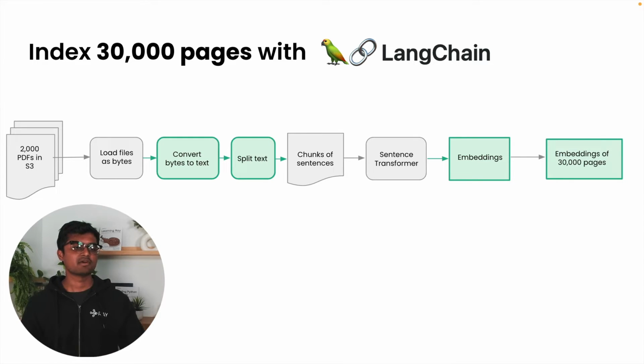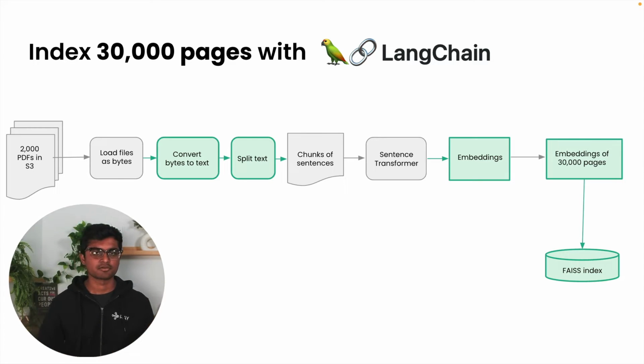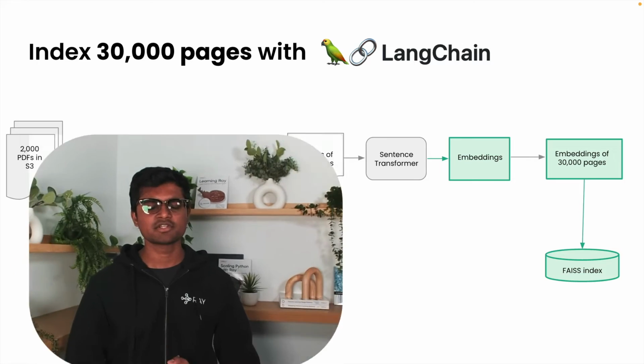Finally, once we have embeddings of all 30,000 pages, we can store them into a vector database. So this all happens as an offline phase, and like we talked about, during the online phase a user query is used to pull similar documents from this vector database to be passed as context into a large language model. So overall, LangChain really makes this process very easy and has all the abstractions and integrations needed to quickly get started with this type of development.